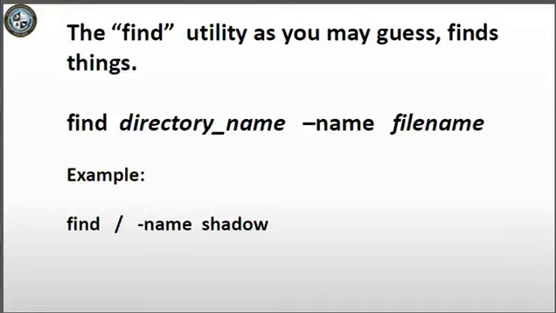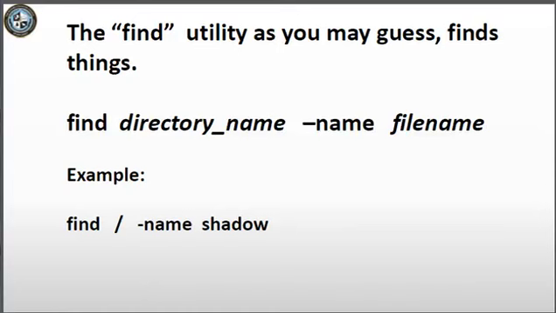Two more useful utilities are whereis and which. If you type whereis and a utility, it will tell you where that utility is located. Now it's possible that a user has modified the utility and made a copy of it, or that some program uses a special version of a utility. The which command tells you which one is actually being used. So let's look at an example.